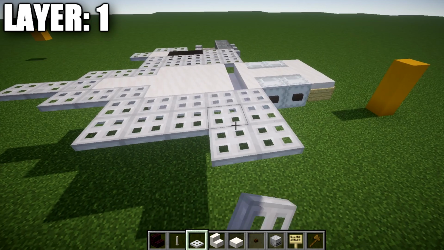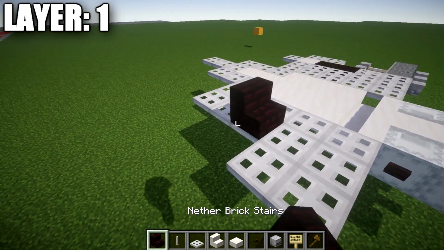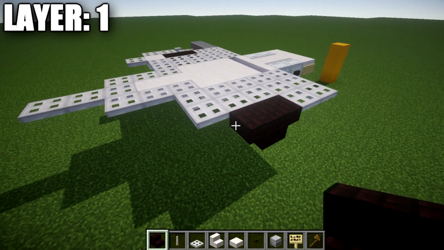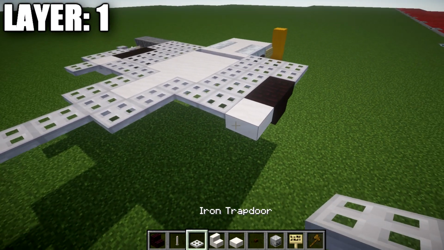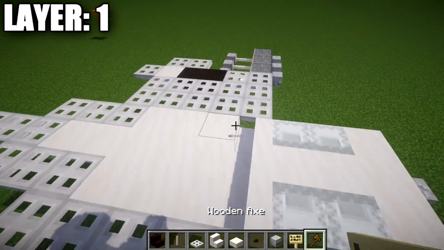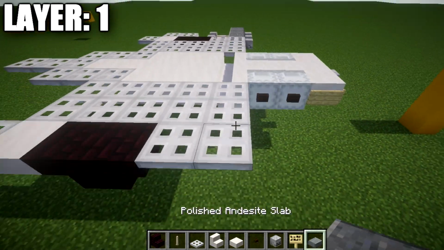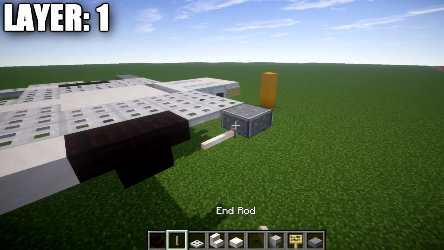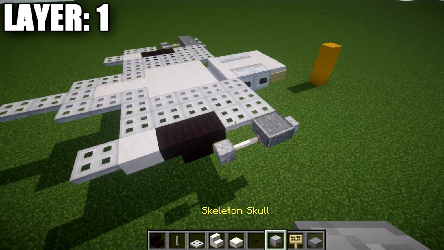We're going to then place down 1 and 2 iron trapdoors here, a nether brick upside down stair, and a nether stair coming off the back here, and we want to then place down a smooth quartz top slab and an iron trapdoor coming off that top slab. Once that's finished, we want to place down a polished andesite top slab here, a skeleton skull coming off the front here, an end rod back, and a skeleton skull coming off the end rod.